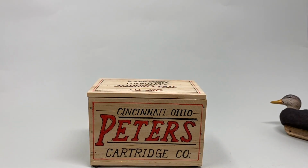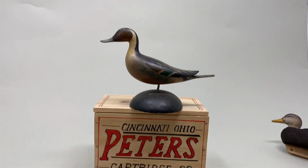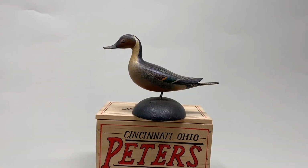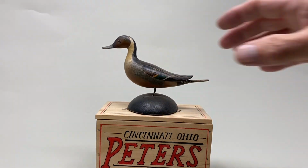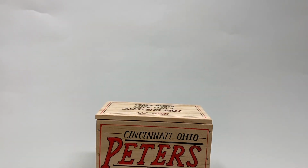And the first one up, I want to go back a ways. This is an Elmer Kroll, and I got this a long time ago because it was inspiring to me. Elmer was a great old-time carver and did a lot of these beautiful miniatures, and some of his work was very inspiring to me in some of the original creativity and ideas that Elmer used in his carvings. I was able to use in some of my own.